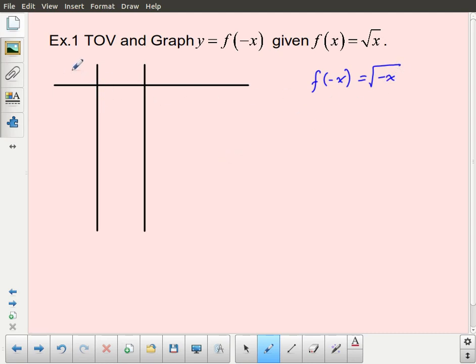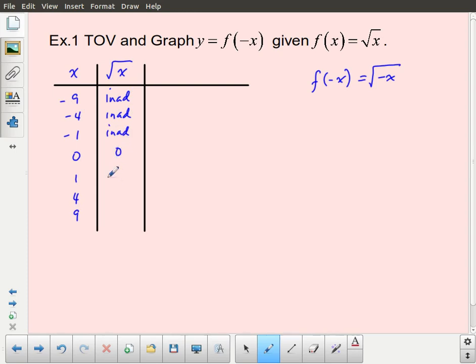So the first thing we're going to do is create a table of values for the parent function, so x and square root of x, just to remind you of what that's going to look like. Typically, when we're graphing the radical function, we're interested in perfect squares. That's going to make for an easier graph. So I'm actually going to do positive and negative perfect squares. Now you might be puzzled why I'm doing this, because quite obviously these values are no good for what we're doing here. I have chosen values that are inadmissible. I cannot put -9 in here. The square root of -9 doesn't give me a value that makes any sense.